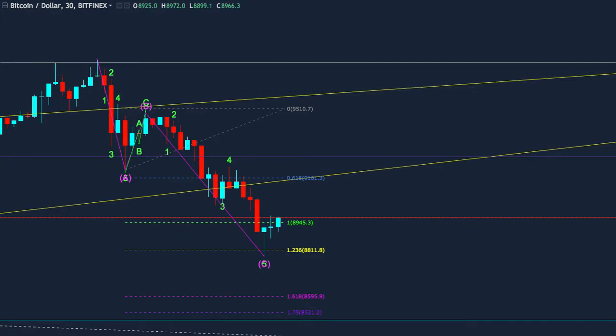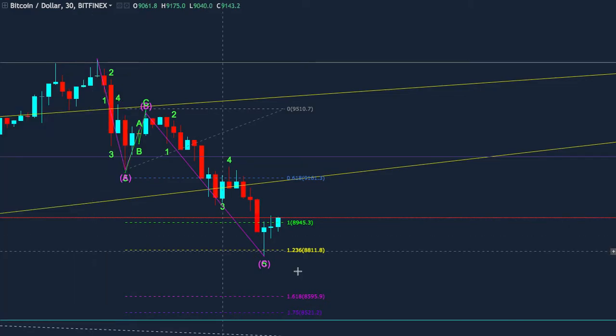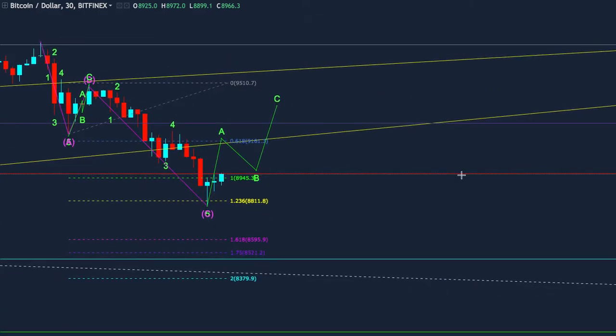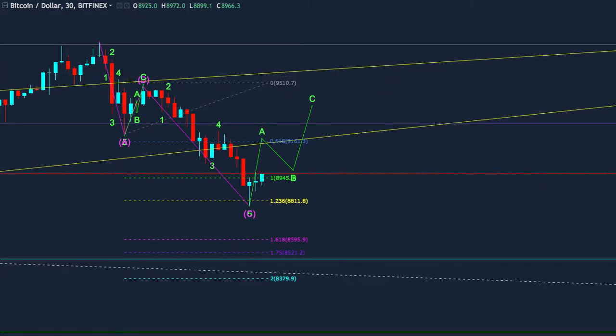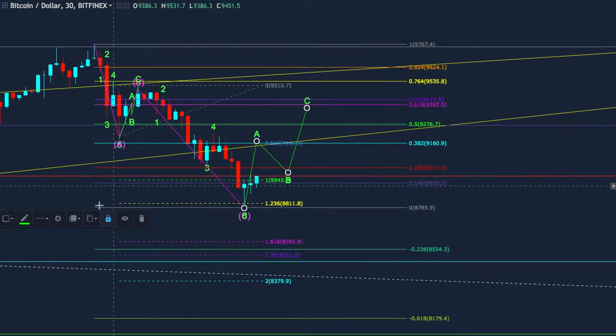I think we had a little bit over a week of upside. I expect at least a couple days of downside, so at least 1 or 2 days. I wouldn't be surprised if we continue to correct a little bit further. So what that's going to look like is, we have ABC, and we're going to look for another 3 waves up, basically the bounce, and that's going to be somewhere around the 50% or 0.618 level. So if we do a fib retracement from the top of this ABC, we can see that the 618 is around here.